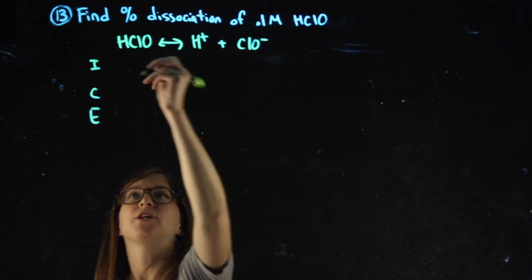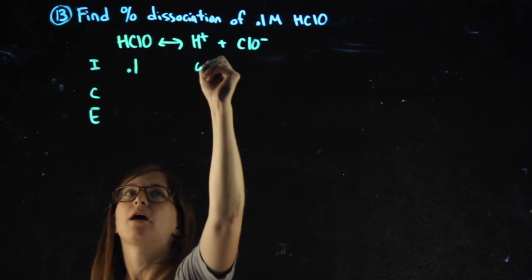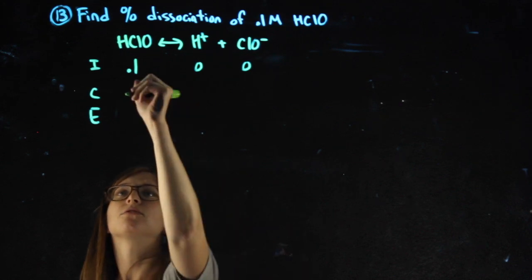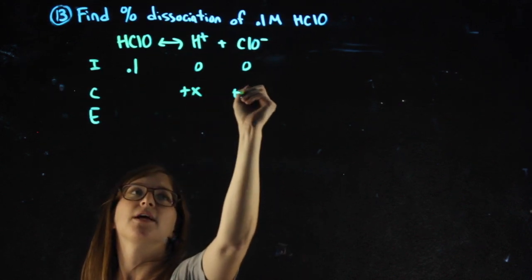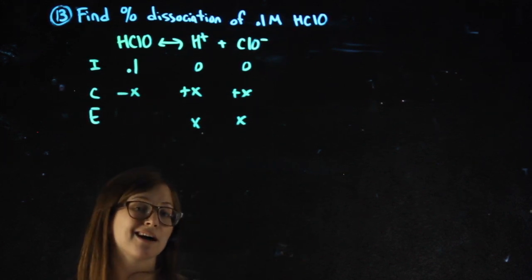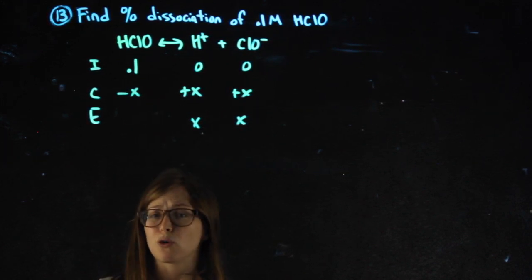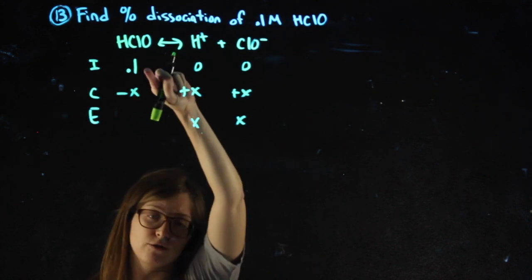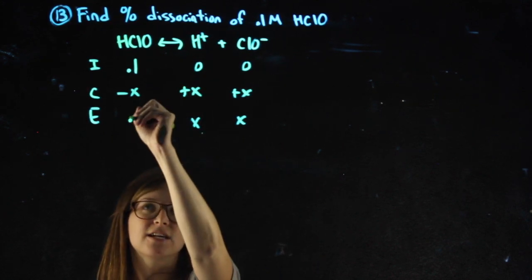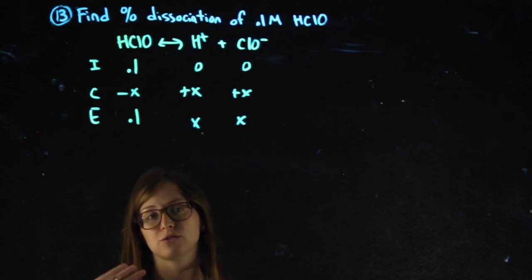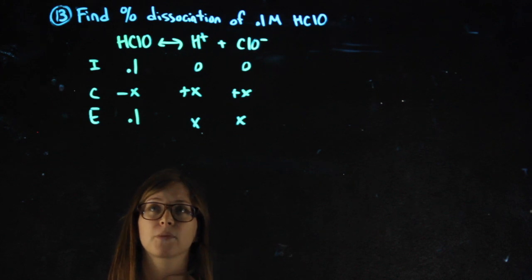They gave me the molarity of HClO, 0.1. I can assume zeros to start there because I wasn't given any values. The side with 0 is plus X. The side without 0 is minus X. And then because weak acids dissociate so little, they barely dissociate, we say that when we subtract X from 0.1, it's still essentially 0.1. It's going to be close enough to 0.1 that we round up to it anyways, so don't deal with the minus X.